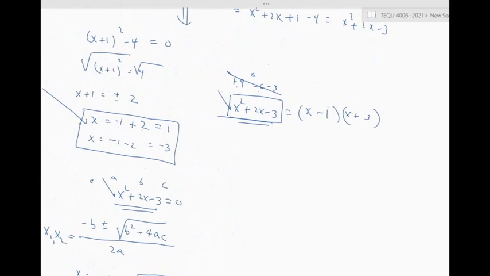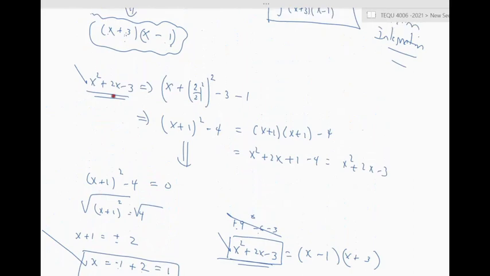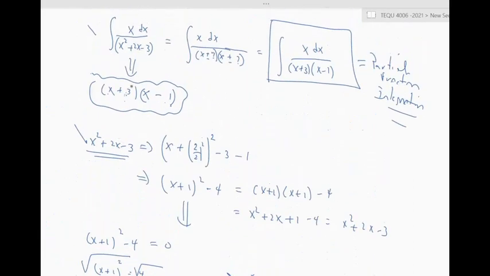Which is the same that we got when we used the procedure for completing the square, which basically is simple enough that you can see what the factors are and get it done. What is important is that you factorize this denominator and that you now change your integral from this form to this new form in which the denominator was factorized. Now, how do we deal with this?